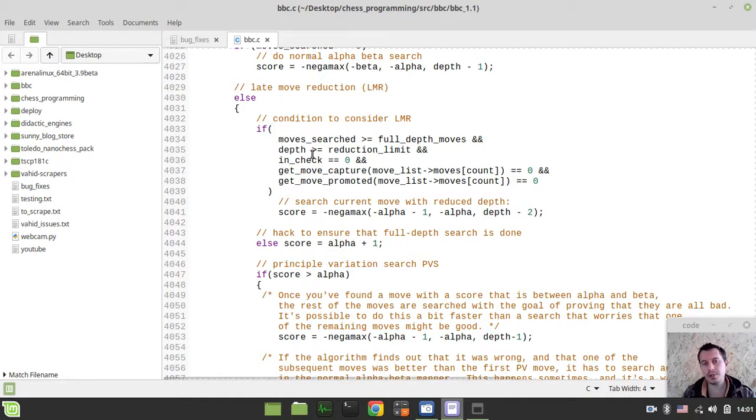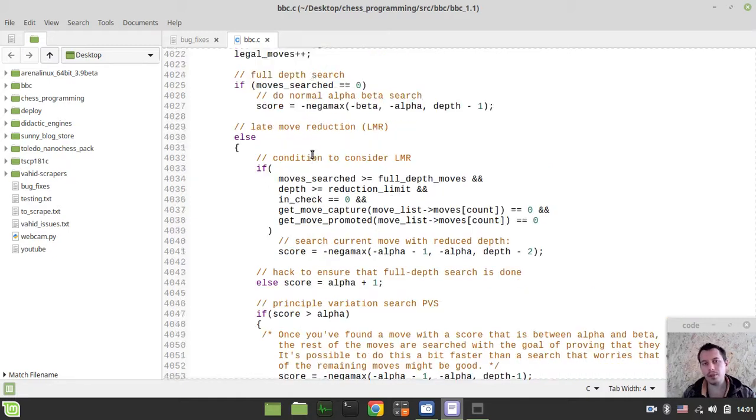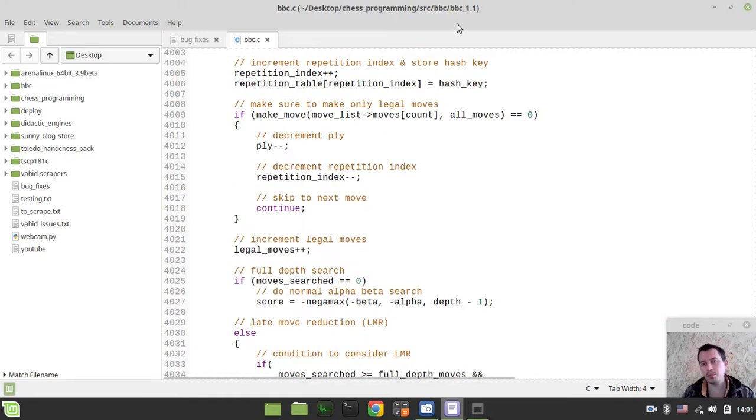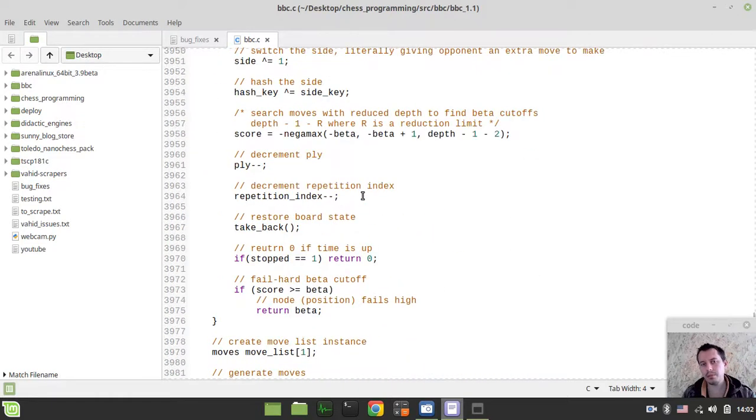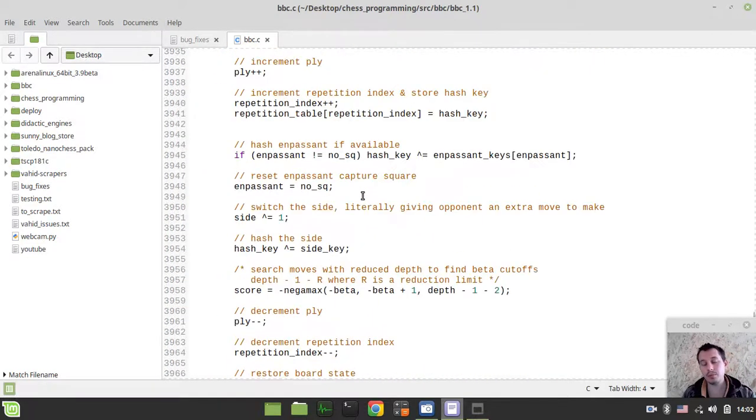So now it's a fixed size, and probably for the version 1.1, assuming that in my dreams it's about 200 points elo stronger than the previous, maybe even more. So still I need some testing, because these tables by Ronald Friedrich from the PeSTO engine seem to be working absolutely fantastic.